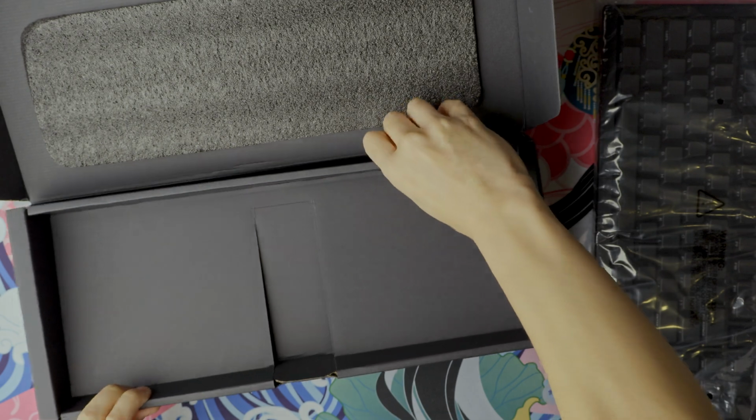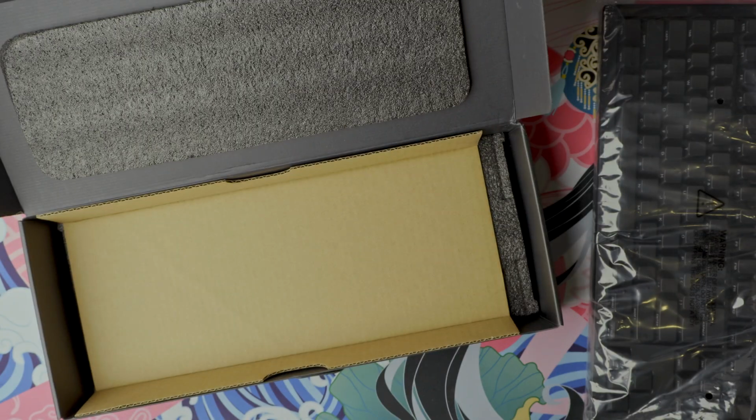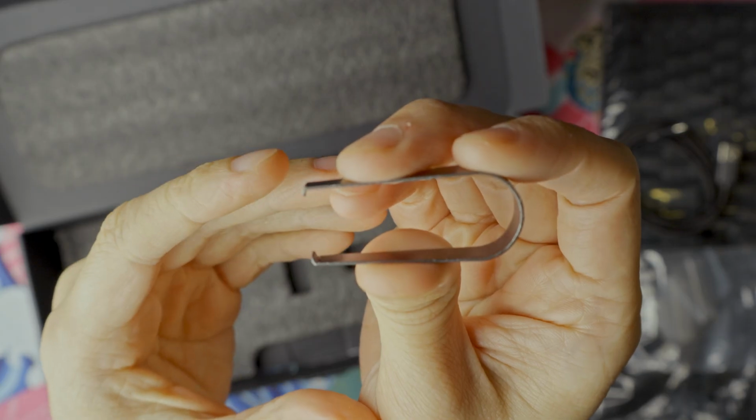And you can actually remove the cardboard that it was sitting on to reveal your other accessories, though there's not much. I do wish they made it more obvious that you're supposed to do this, because I bet there's going to be a lot of people who don't figure that out, and are going to be wondering where their USB cable, keycap, and switch pullers are.